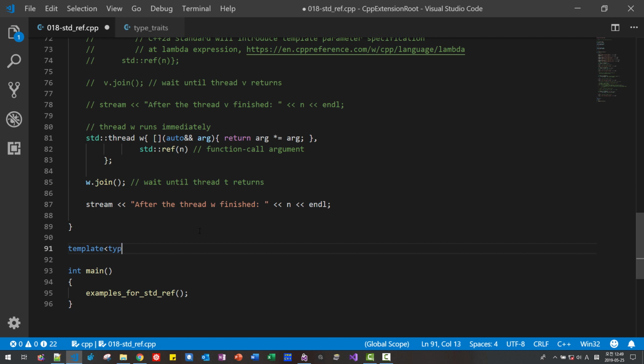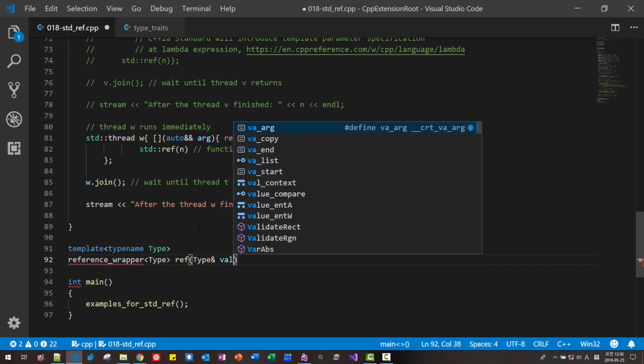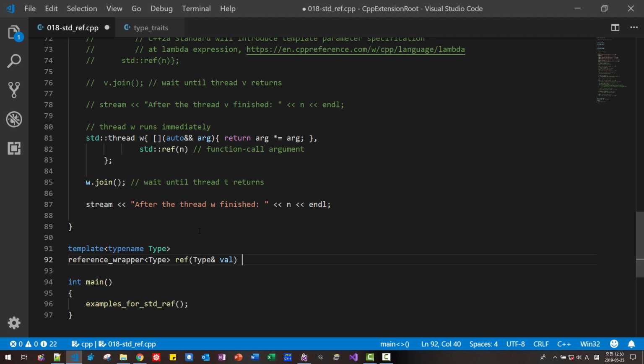Template typename T, it returns reference_wrapper of type T, ref, type T&, then noexcept.